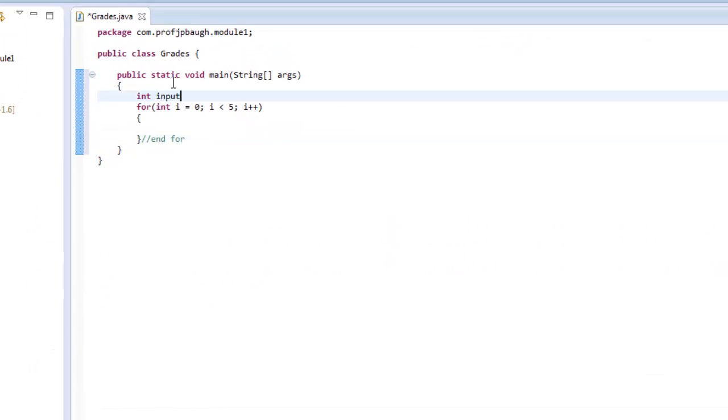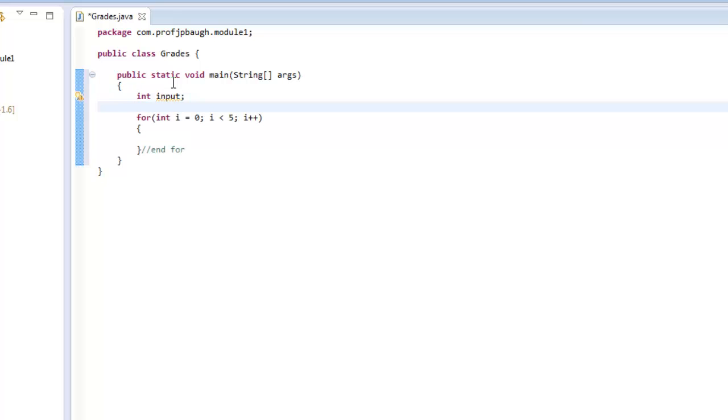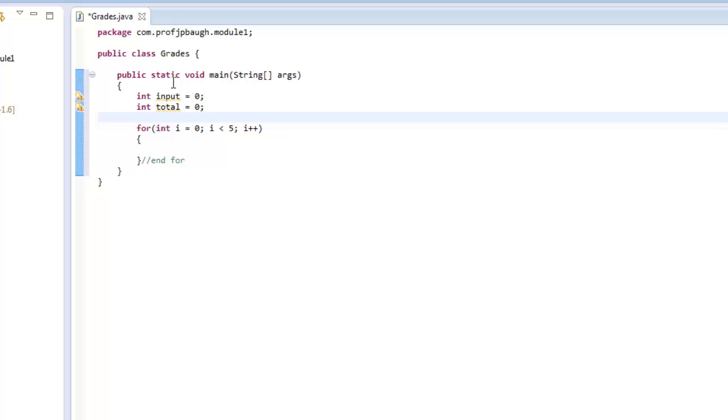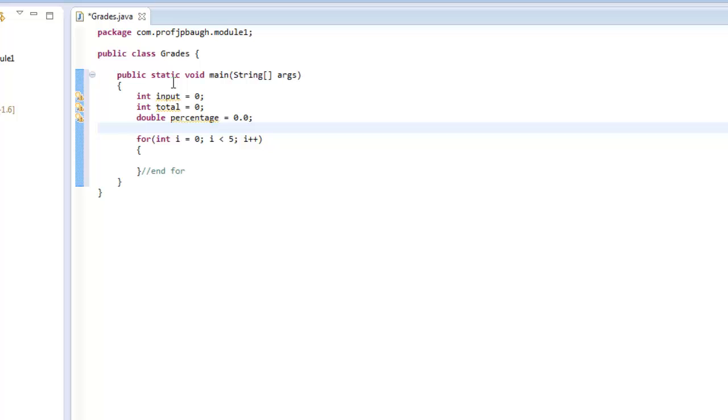So I'm going to say int input, and then I'm going to say int total. We'll set both of these to 0. And then ultimately we need an average percentage, and the average is not necessarily going to be an integer. So I'm going to say double percentage 0.0.